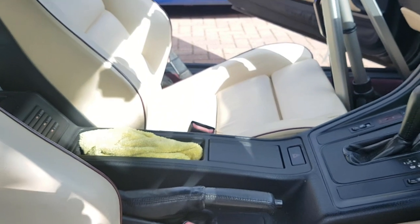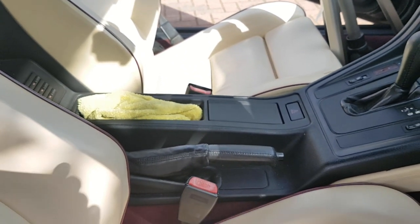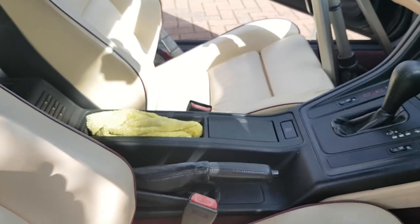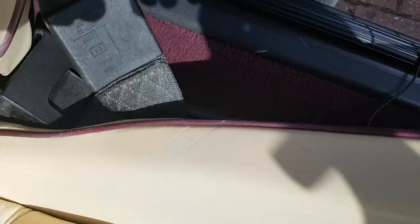The passenger seat is fine — obviously not used as much. It's got a few cracks like the other side but that isn't too bad at all — hardly any wear at all. And the last time I coloured it, it was very effective, because I can't really see any marks in it now. That side is perfectly okay.